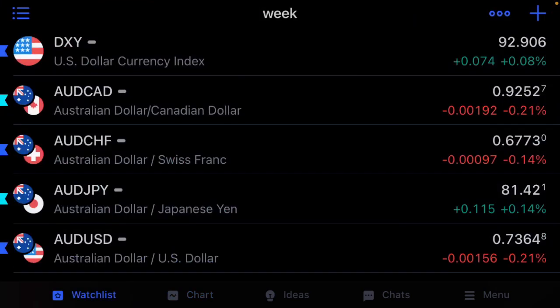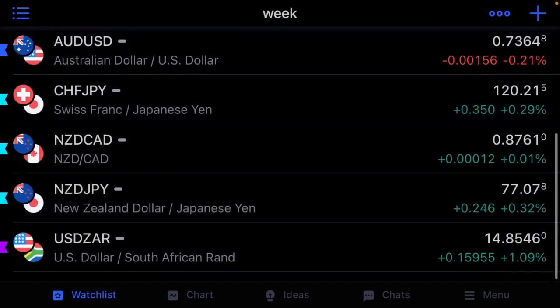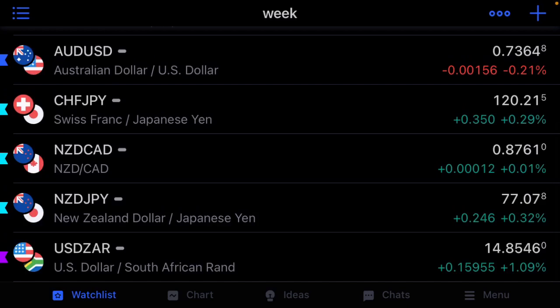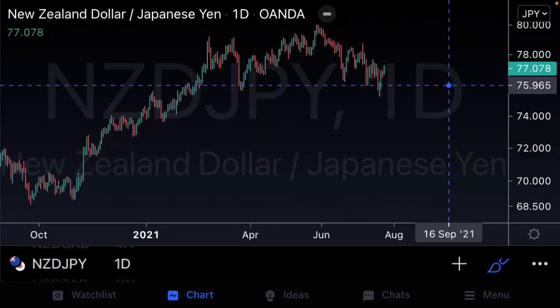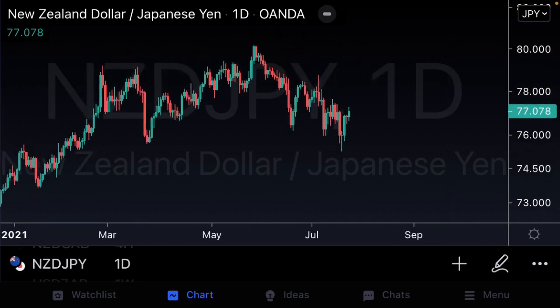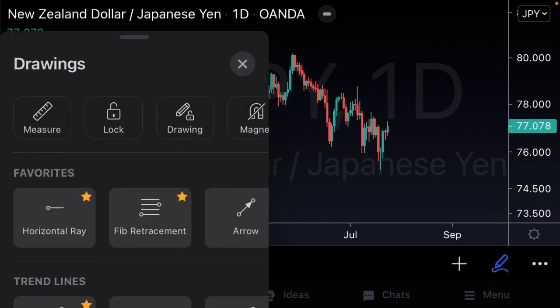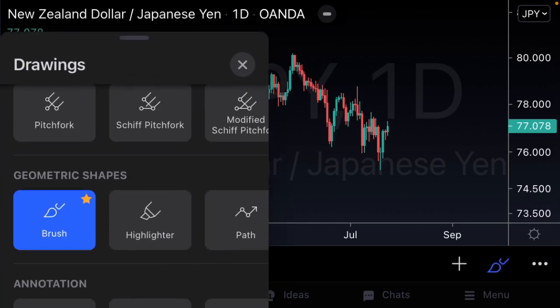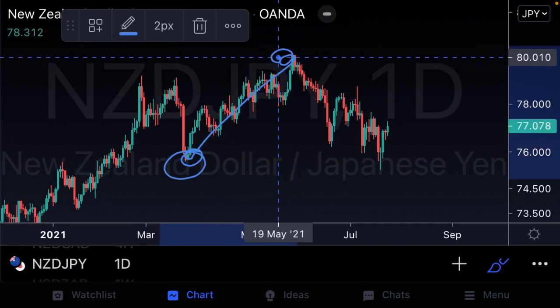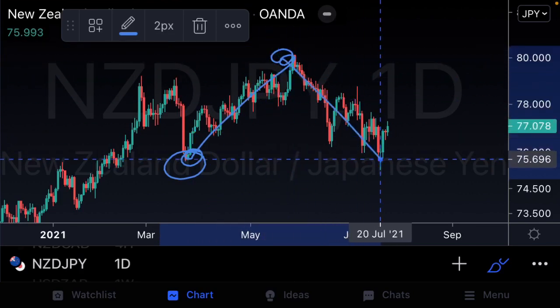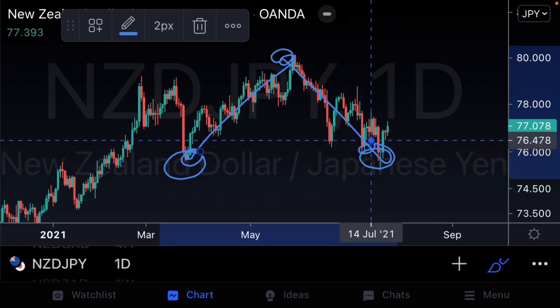Now guys, we're getting into the last pair that we are going to have a look at, and that is NZDJPY. This amazing pair, guys, needs us to start off on the daily. Now that we're on the daily, guys, let's begin to break structure down. So what we are seeing on the daily chart, guys, is some support. Then prices come up, we create this resistance, and now we're seeing prices approaching the support structure here.